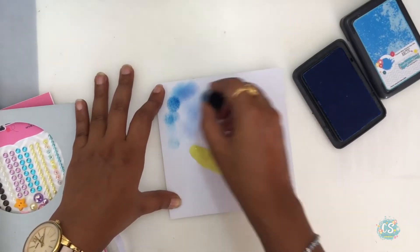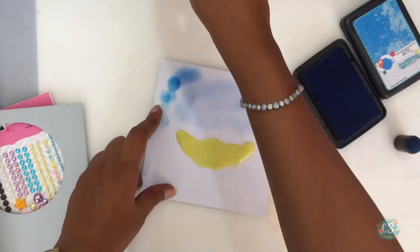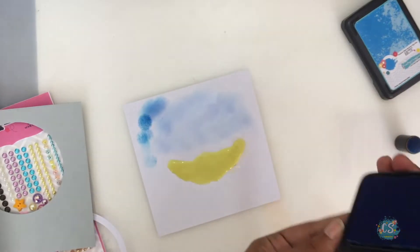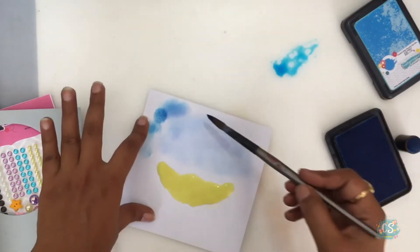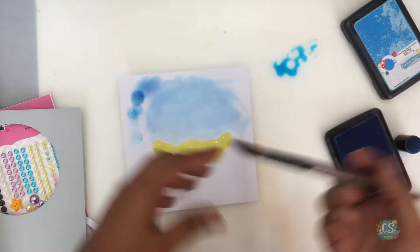I initially thought of dabbing the color around but I wanted a more smooth sky, so I'm going to use this ink pad as if it were watercolor. This will make it smooth, and from one ink pad itself I think you get multiples of colors. I'm yet to experiment with these colors but I'm very sure these inks will surprise me. As you can see, there are multiple shades of blue in my sky.